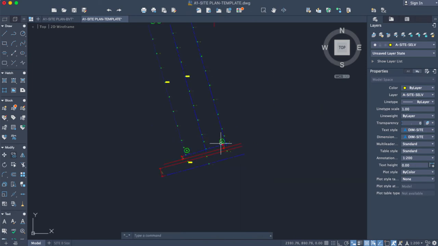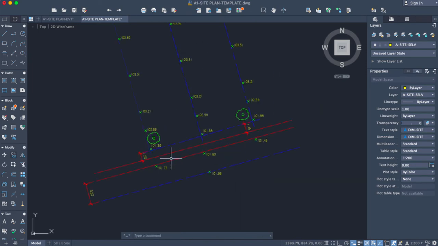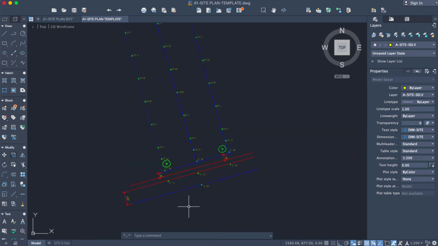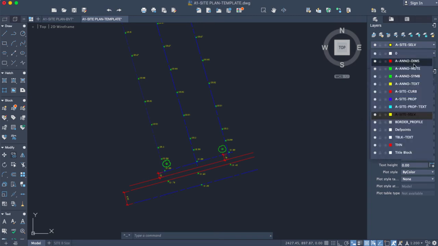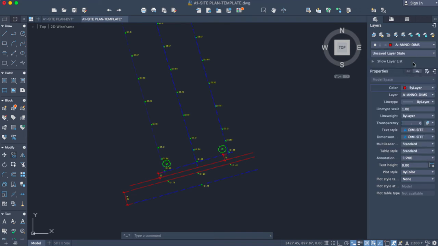So once you do that, then you can simply add those dimensions using angular dimension. You don't have to set the dimension, it's already set on that template. And also to add the text, again, for the larger text where it's showing George Brown Avenue, the name of the street, the layer that you will be using for that is A-N-O text.